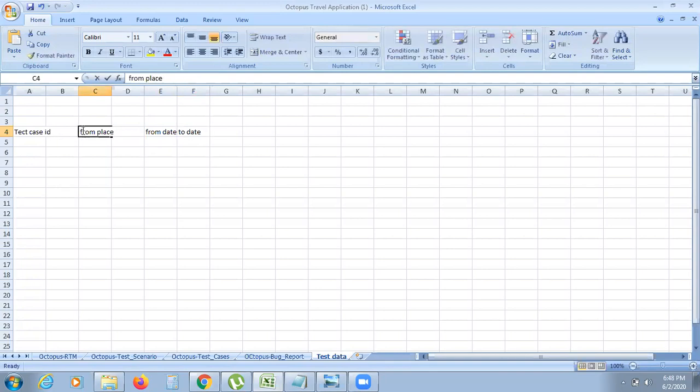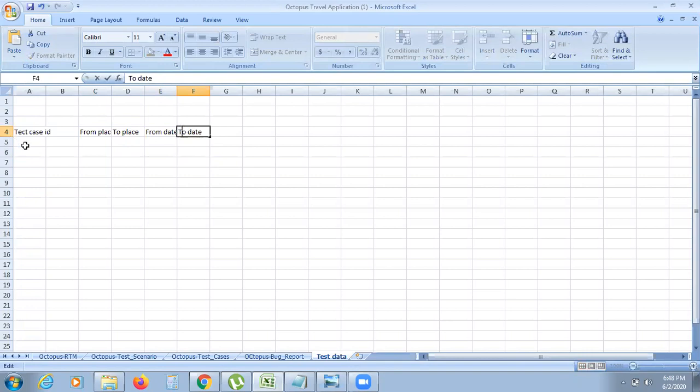So you should give all your columns there, and what data you are passing you should give. That is called test data.